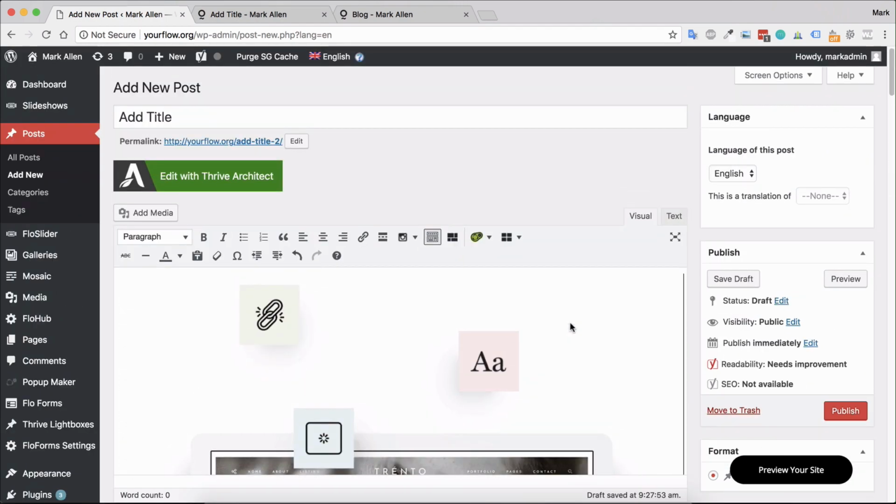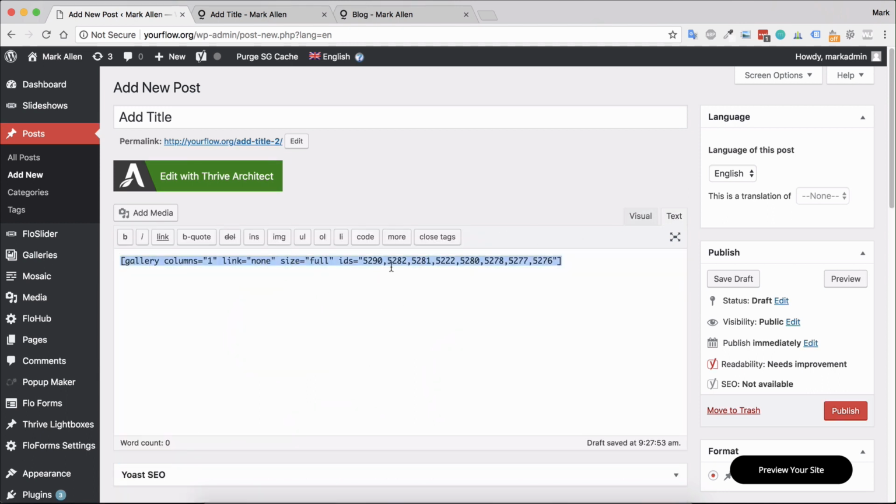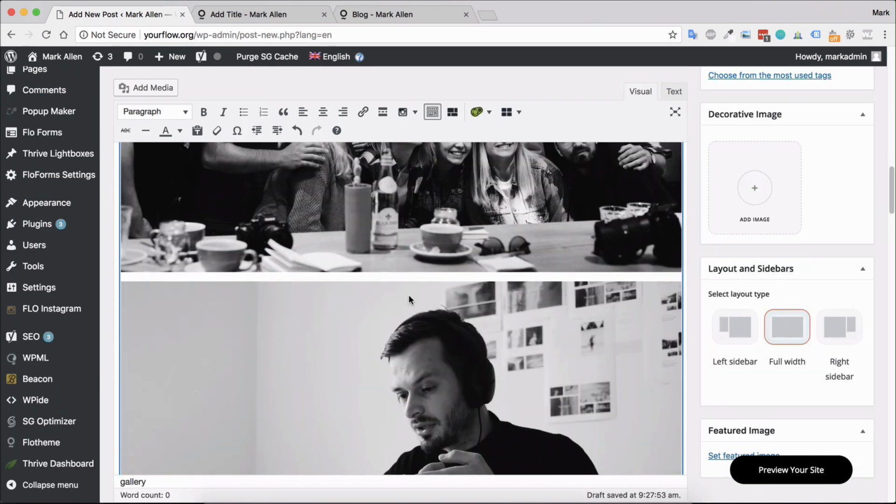So that's how you create a simple way to manage your posts. If you wanted to go and edit the order, you can simply click it. It will be a WordPress gallery. If you're in the text view, all you will see is the IDs for the different images. In the visual view, of course, it will actually list them out.